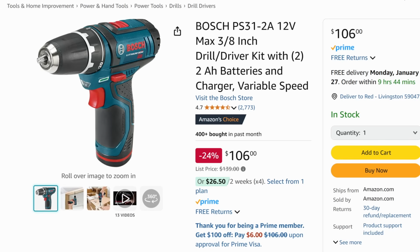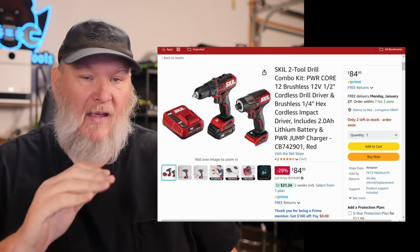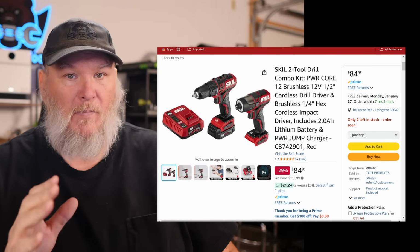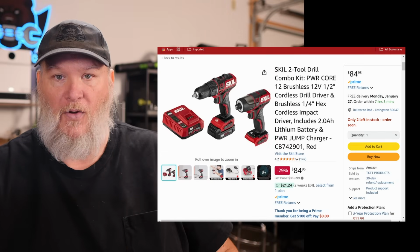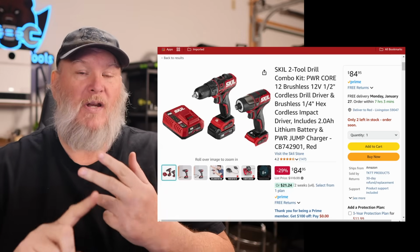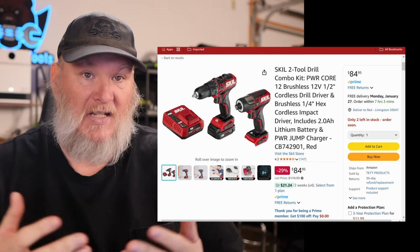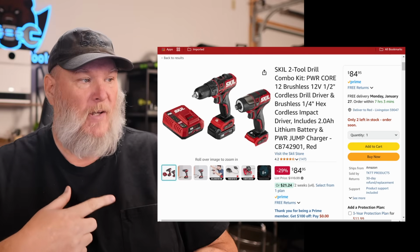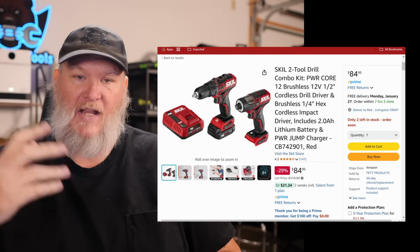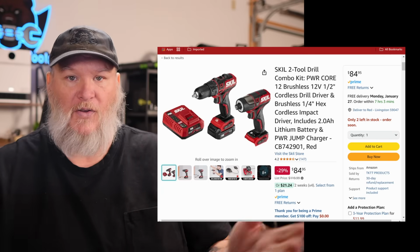But at $106, again, I'm going to take us back to Skil at this point because Skil really is targeting the DIYer. Around the channel, this has been almost meme level, the people who've fallen in love with the Skil 12-volt line. They're all brushless. Every Skil 12-volt tool is brushless. Most of the Skil 12-volt batteries can also be used. They have a USB port that can be used as a battery bank. They have the fantastic Jumpstart charger there, so if it gets super low, you can throw it on there, press the button, and in 5 minutes you'll get enough charge out of it to finish your job.